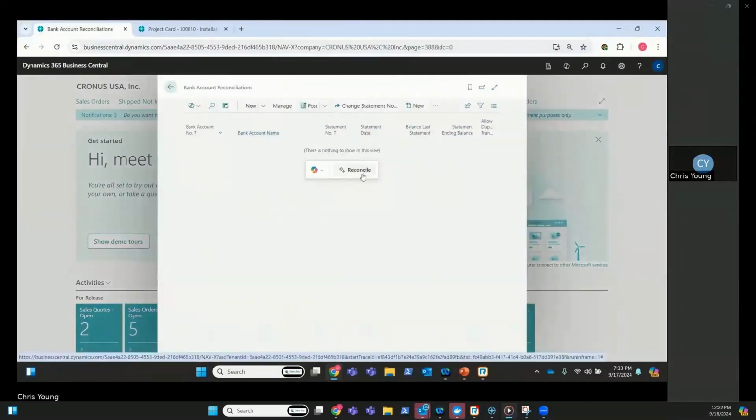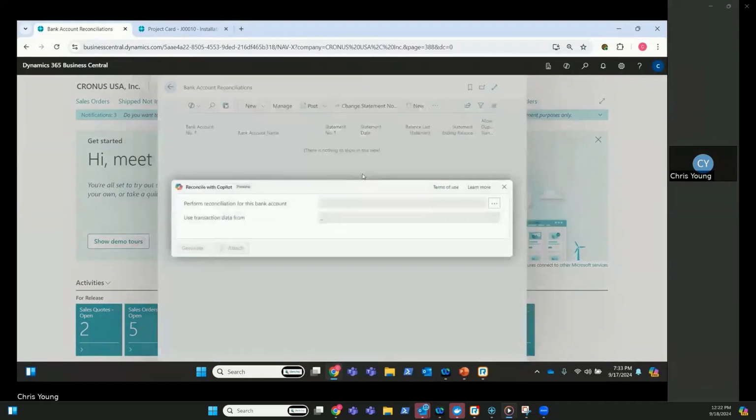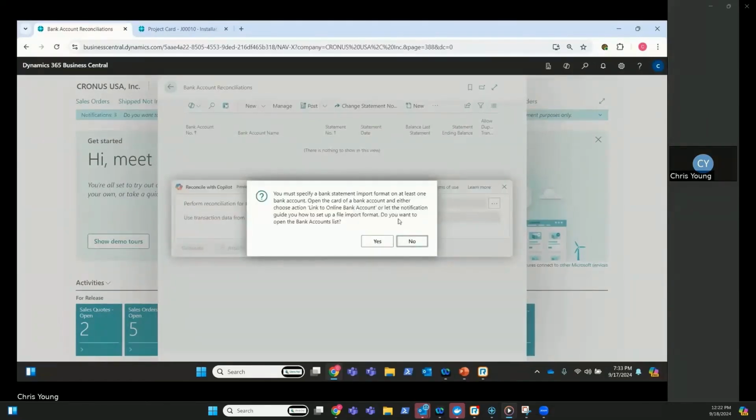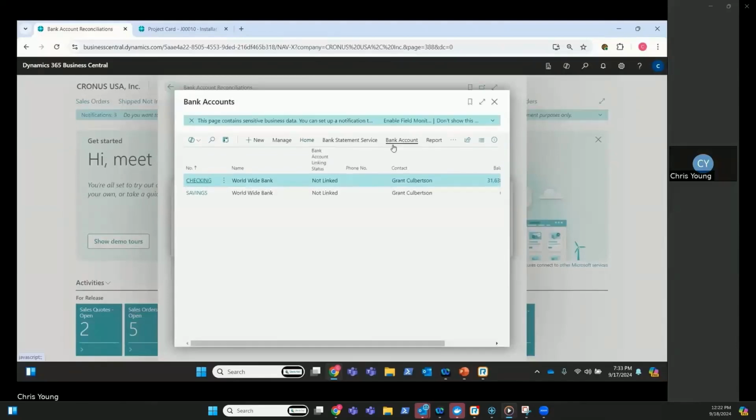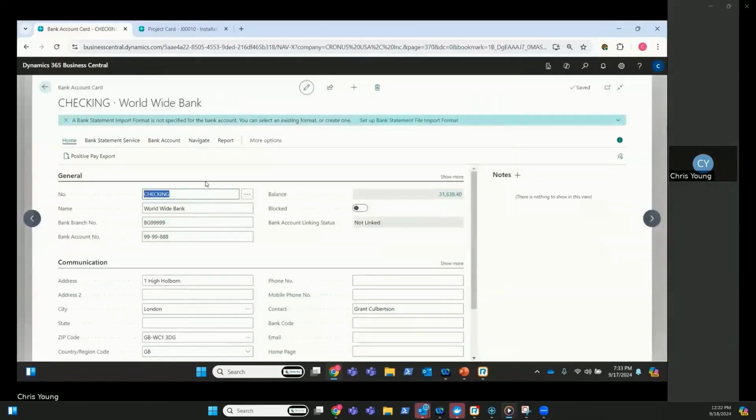And if I click on reconcile, Copilot is going to say, all right, let's reconcile with Copilot. Perform reconciliation for which bank account? I'll choose which bank. I must have a bank statement format on that bank account, but we'll go ahead and choose the bank that we're going to do this reconciliation for.